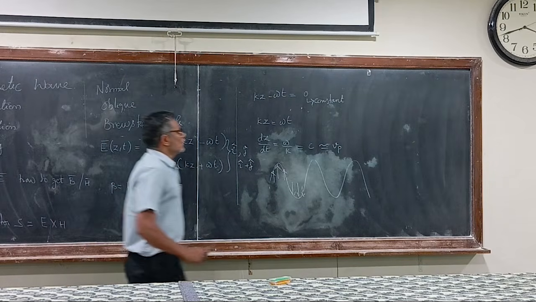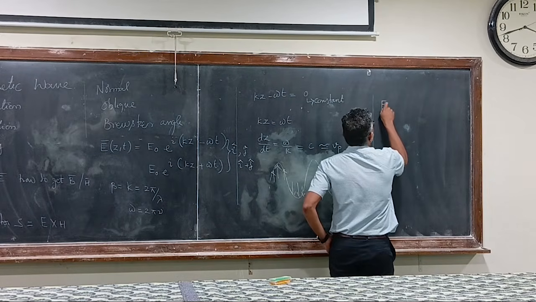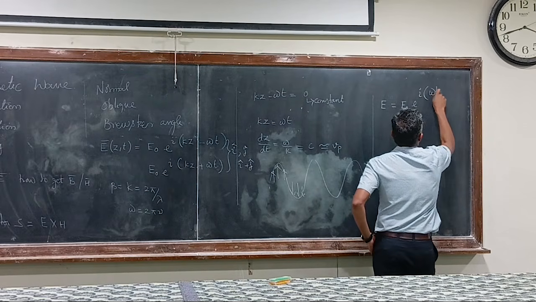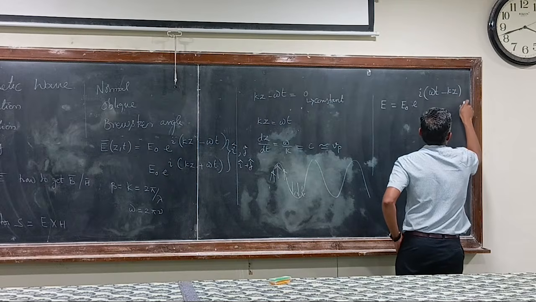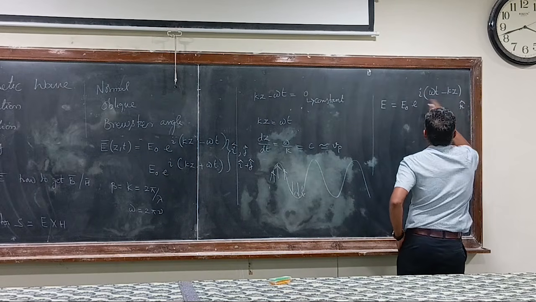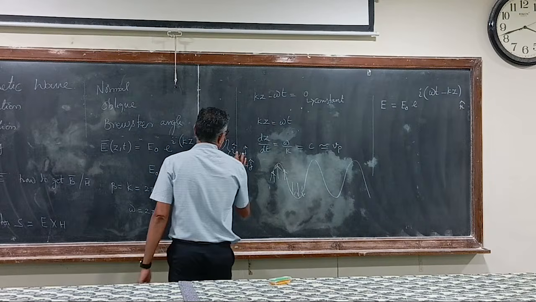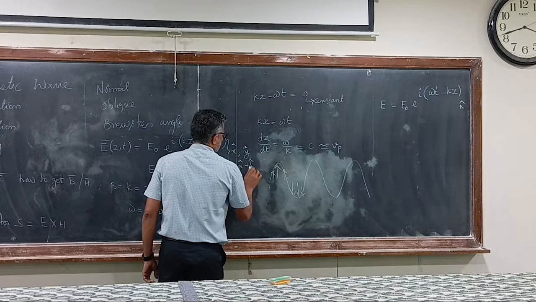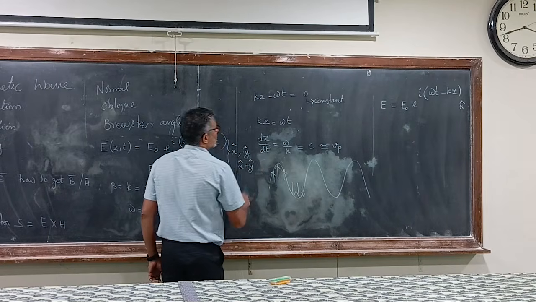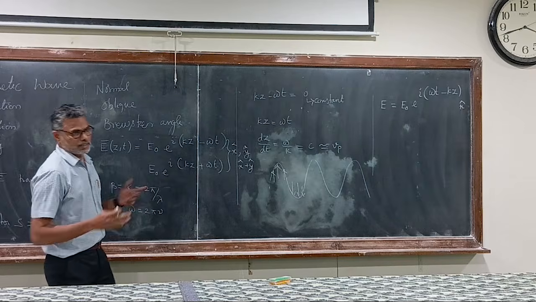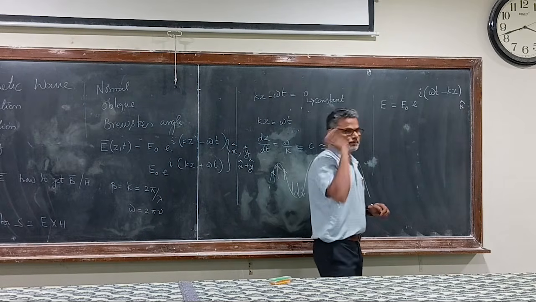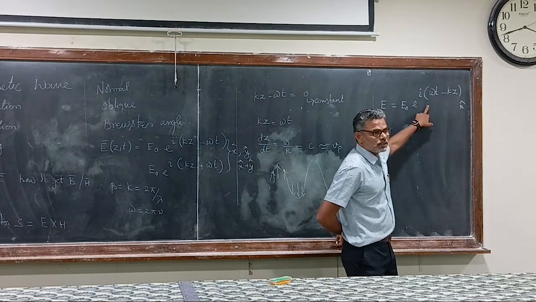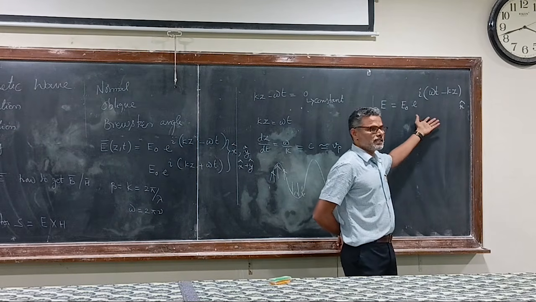Okay. Now, you can also write E as E0 e to the power of i(omega t minus kz), with x cap. To avoid confusion between this i and this i, I generally try to use x cap, y cap, and mostly I will prefer to use i for the complex quantity. In engineering books there will be j. i or j is the square root of minus 1. Okay. Now, if I write in this fashion, it's still relevant. I can write in this way.